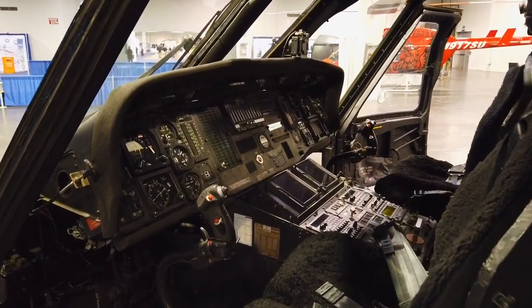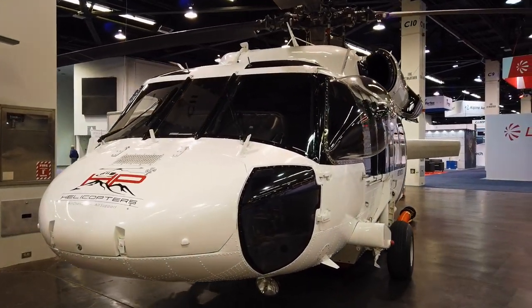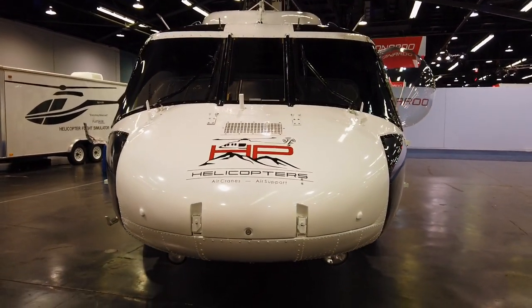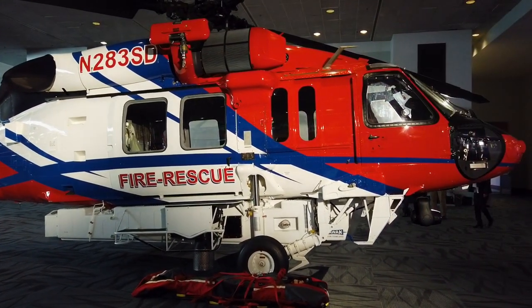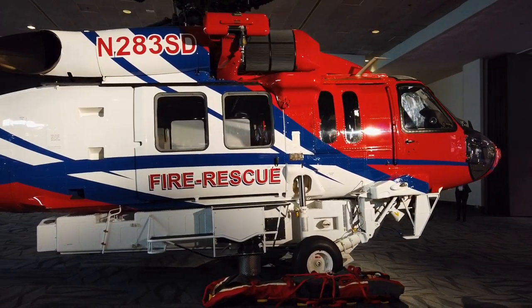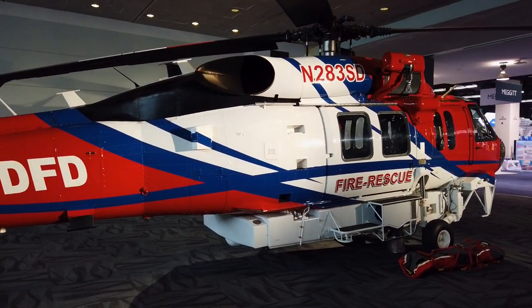The other element you can't underestimate is that it looks like a man's aircraft — it's cool. People really rate the fact that they're flying a Blackhawk; they like the look of it and like it being around. I've been lucky enough to fly the Blackhawk three or four times, and if there wasn't a Chinook available somewhere, I would take a Blackhawk as second choice. I had a fly of one in Australia and was really impressed with the aircraft — the speed, manoeuvrability, and payload available. It's a great aeroplane.